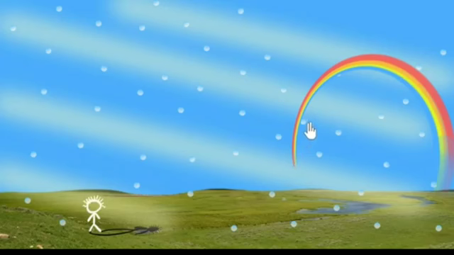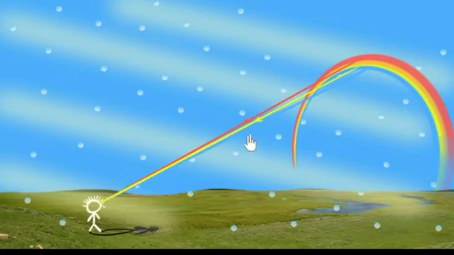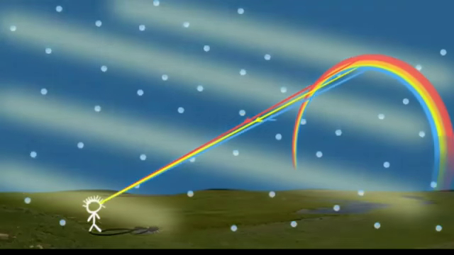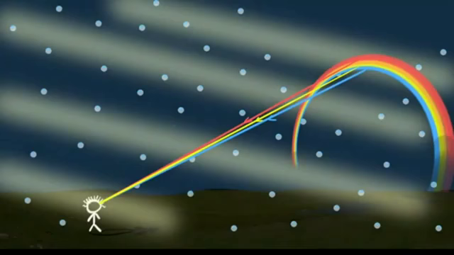Well, here's how I like to think about it. Let's start from the rainbow. If I'm looking at the rainbow, I know that the light from the rainbow must be reaching my eyes. The red light, the blue light, the yellow, all the colors must be reaching my eyes. So let me first draw those. Okay, the blue light is a little hard to see. Let me just reduce the background. Okay, that's great.